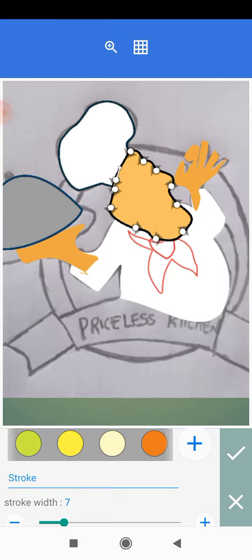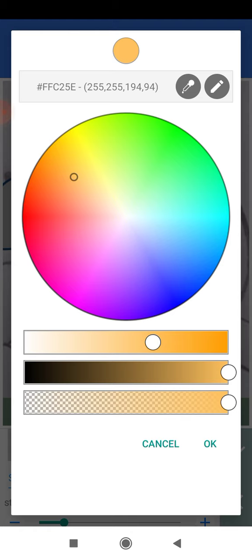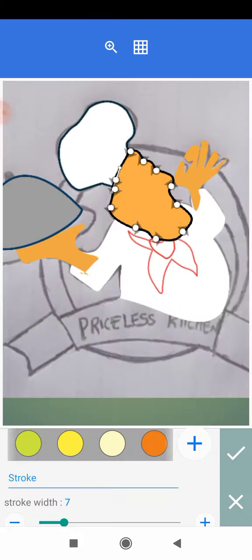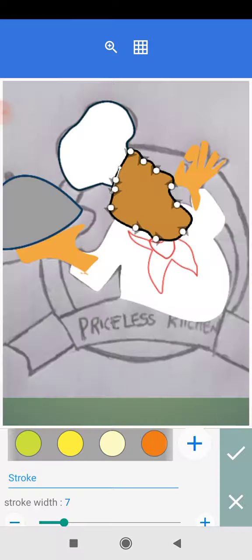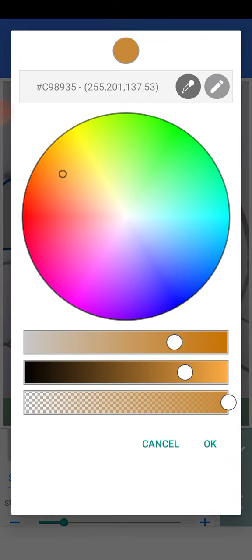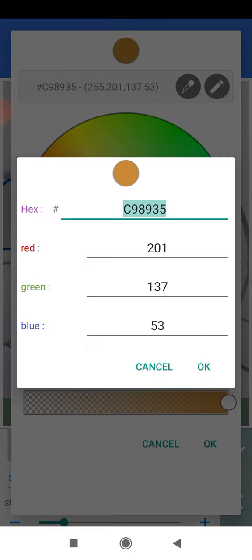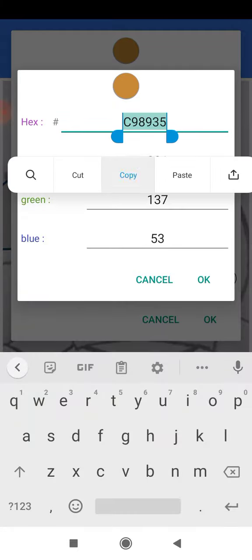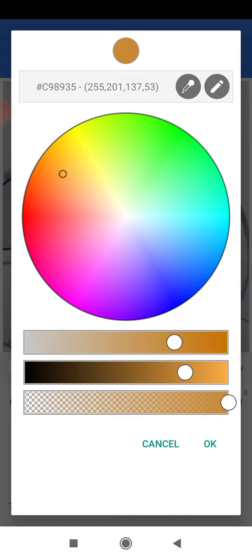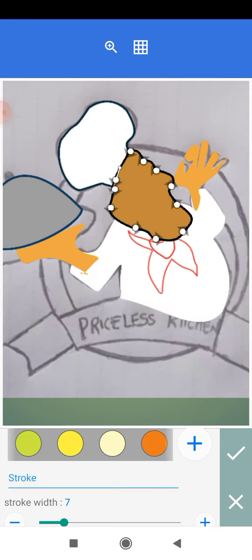Something around here. We'll just copy this color code so that we can use it for the other part.